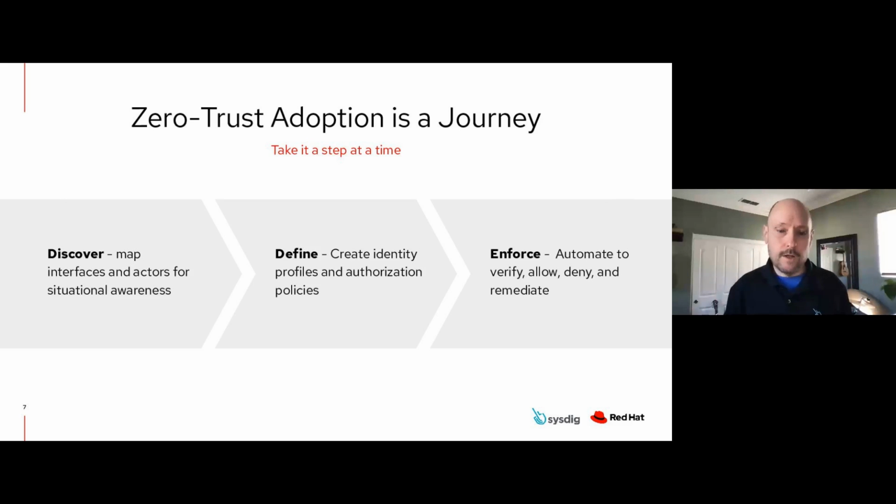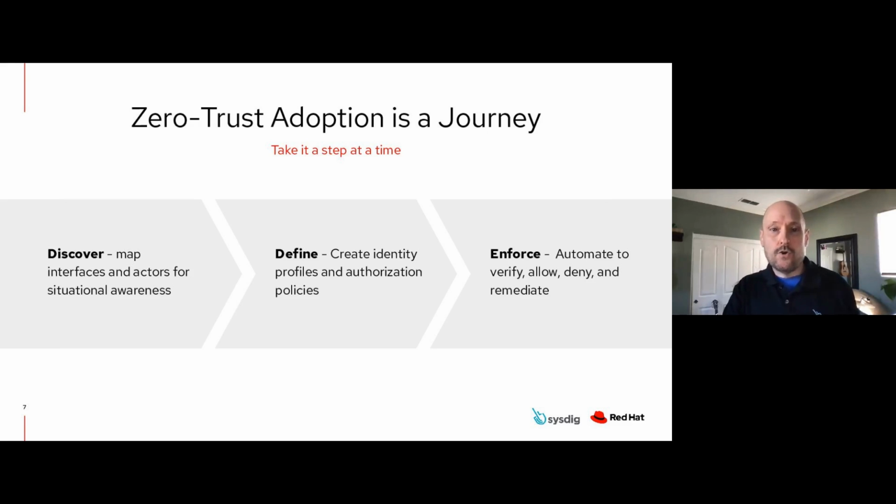So we'll touch a little bit on this concept of least privilege. Only give me what I need to do my job. Only let the container do what the container needs to do, and make sure you're authorizing that effectively. And then, of course, enforce, right? We want to automate verification, the allowance of activities. We want to automate denial, for sure. And then if we can, we want to automate remediation, because things do tend to drift over time. So it's something to keep in mind.